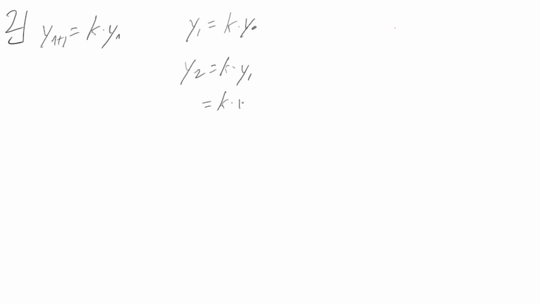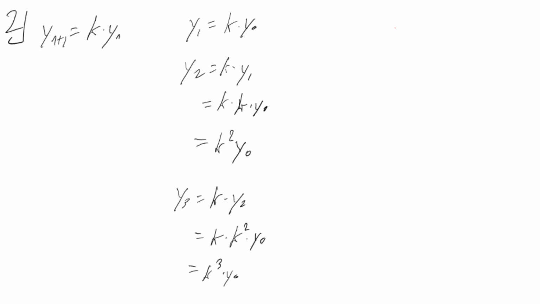Alright, so let's do this next example. It's very similar to the first one. This time we have y sub n plus 1 is equal to k yn. So instead of just doubling each iteration, it's being multiplied by k each time. And so we could solve for the general formula for y sub n, not too difficultly. So y sub 1 equals k times y naught, and then y2 is k times y1, so it's k squared times y naught. And then y3 will be k cubed times y naught, and so on and so forth until yn is k to the n times y naught.